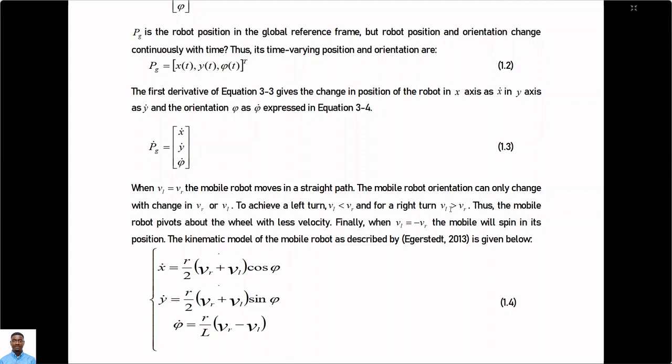And to turn it to the left, the velocity of the wheel on the left will be lower than that of the right, so that the robot pivots around the left wheel, which has the lesser velocity. For a differential drive mobile robot to spin on the same spot, all you need to do is ensure that the velocities of the right and left wheels are equal in magnitude, however one is positive and the other is negative. With that, the robot will begin to spin on the same spot, which is what I'm trying to state here.